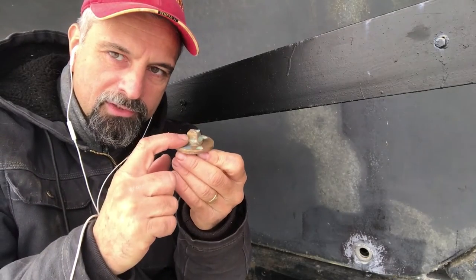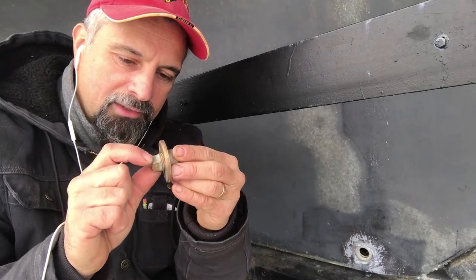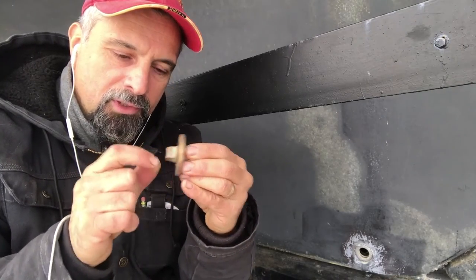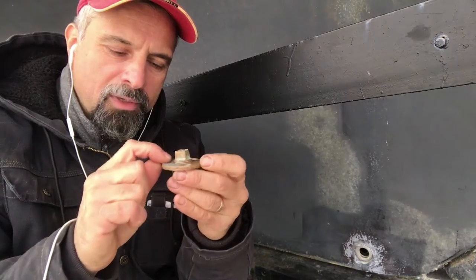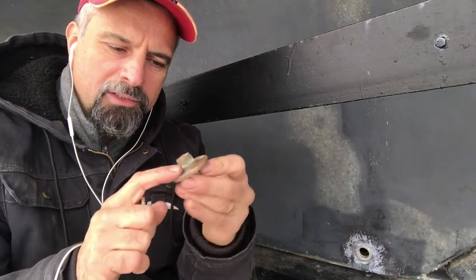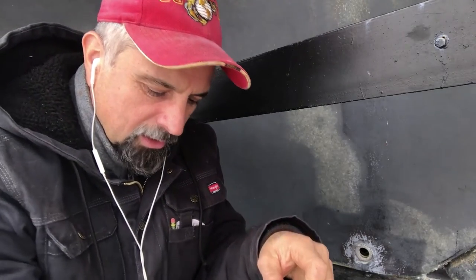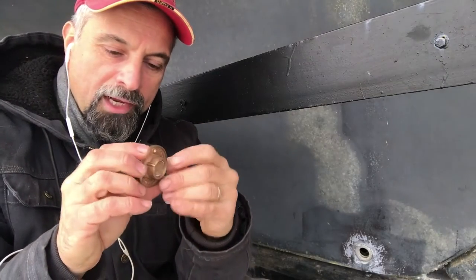The issue with this particular plug is that the plug part sticks out quite a bit — I'd say at least three quarters of an inch, maybe an inch — and that's screwed all the way in. The other issue is that the flange part looks a little yellow and I'm not exactly sure if that's bronze, so I'm going to err on the side of caution. I do have another flange that I know to be bronze.